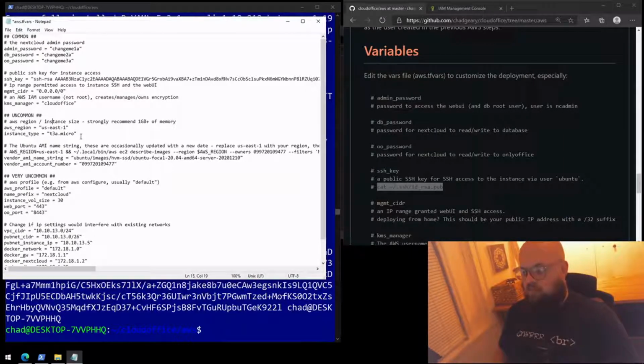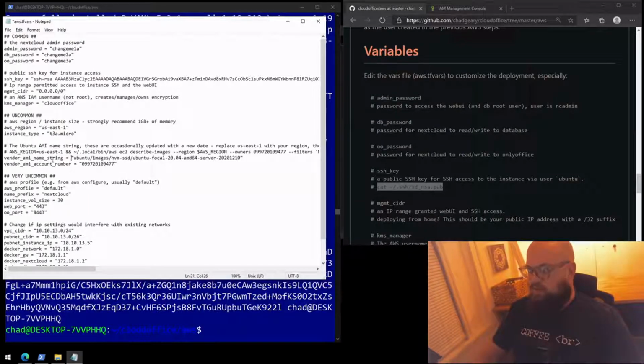There's also the instance type. 1 gig of RAM is the absolute minimum that I suggest. I don't think that Nextcloud will run, especially with the Only Office add-on, with less than 1 gig. In fact, we're creating a swap file automatically later on, and we certainly use over 1 gig of RAM total when that swap file is included. The instance type micro includes 1 gig of RAM. It will work fine, and I'll leave it as that. There's the option for T3 or T3A. That's Intel, or if you have the A, it's AMD. It's slightly less expensive to use an AMD chip versus an Intel chip.